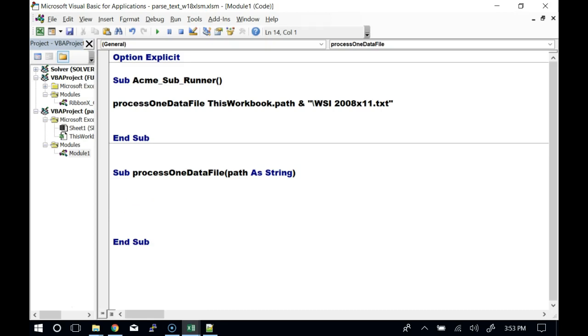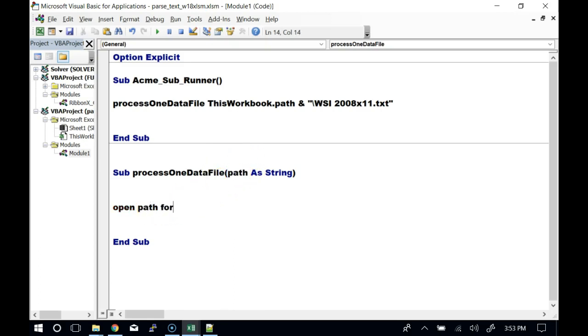So here's what we have to do to be able to open a file. We've done a lot of things with objects and methods and properties. But opening files goes back before the guys who made BASIC ever thought about using an object. And so the syntax is going to feel a little bit foreign to us. Here's how it goes. We're going to say open. We're going to tell it the path of the file that we want to open. That's getting passed in here. So it's going to be this parameter, open path.